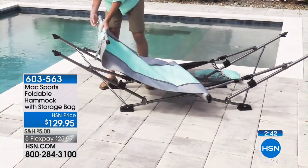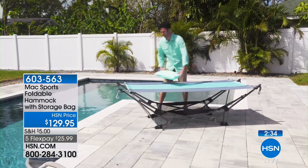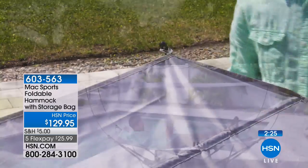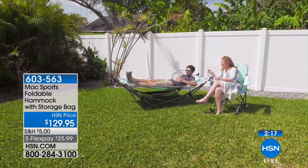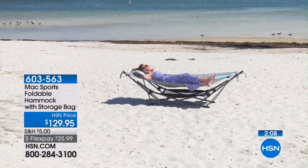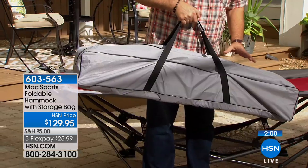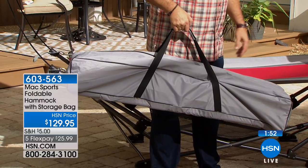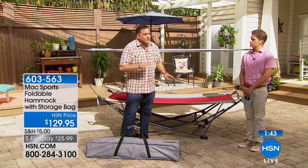This one will last much, much longer. It's beautifully designed, wonderfully stable and balanced, and it's yours for only $26 a month on a credit card in our final supplies — less than 200 left. We even throw in a pillow. Who wants a beach chair when you can have a hammock, especially one with a cover when we're all sensitive about getting too much sun? It all compacts down to the carrying case we give you, with the pillow and canopy inside. It only weighs 36 pounds. The length is seven and a half feet head to toe and about 40 inches across — plenty of room, with a 225-pound weight capacity.